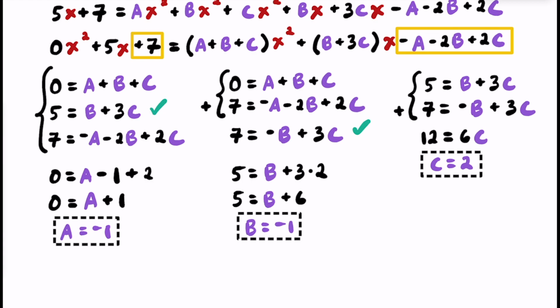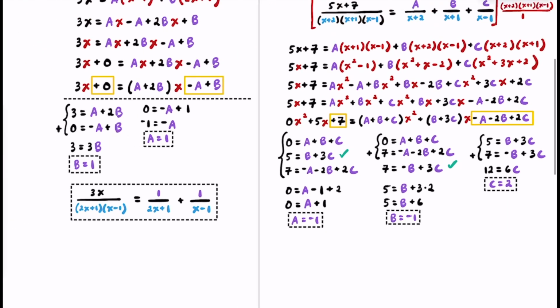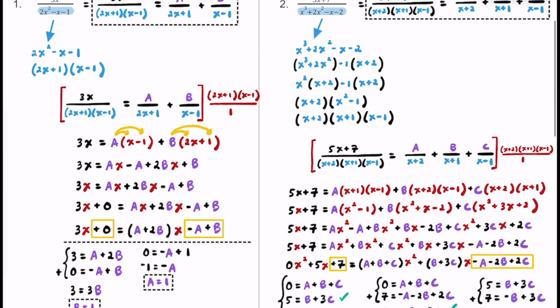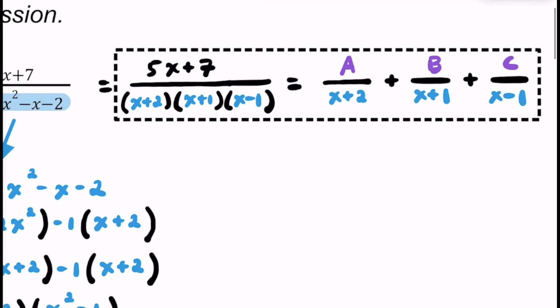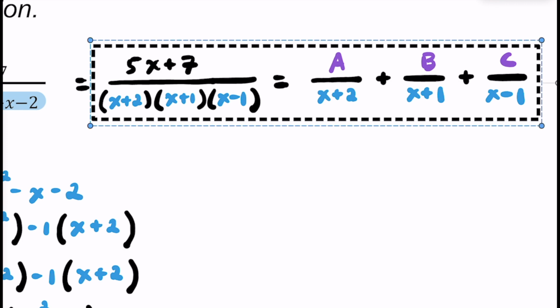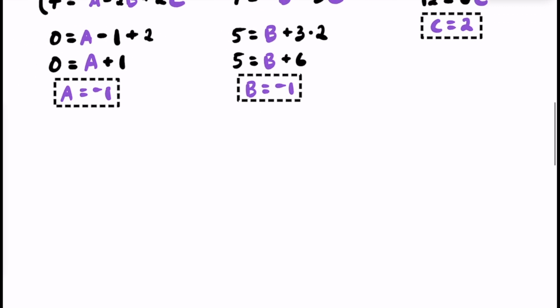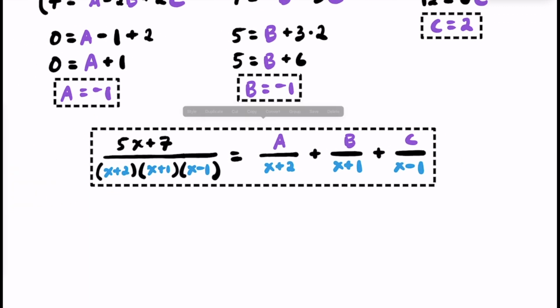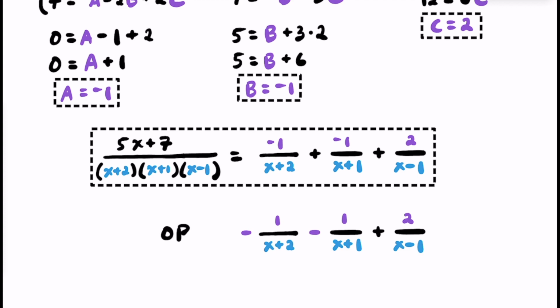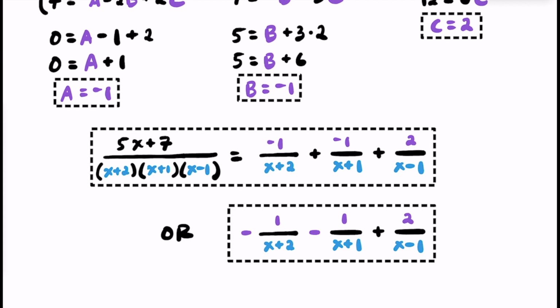All right, so finally we have a, b, and c, so let's plug those back into our equation, and then we should have our partial fraction decomposition. So let's see what our original equation was at the top here. This was our original equation. So let's take this and just copy that down right over here with our newfound a, b, and c values. We can take out this a, b, and c and replace them with a negative 1. That's a, b is going to be negative 1, and c is going to be a positive 2. And just in case you wanted to write it in a different way, you could write it like this as well, where we just move some of our negatives down to the front of the fractions.